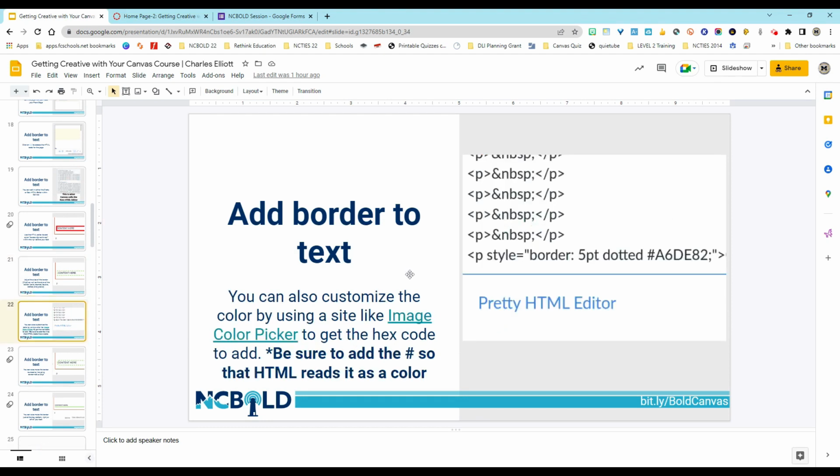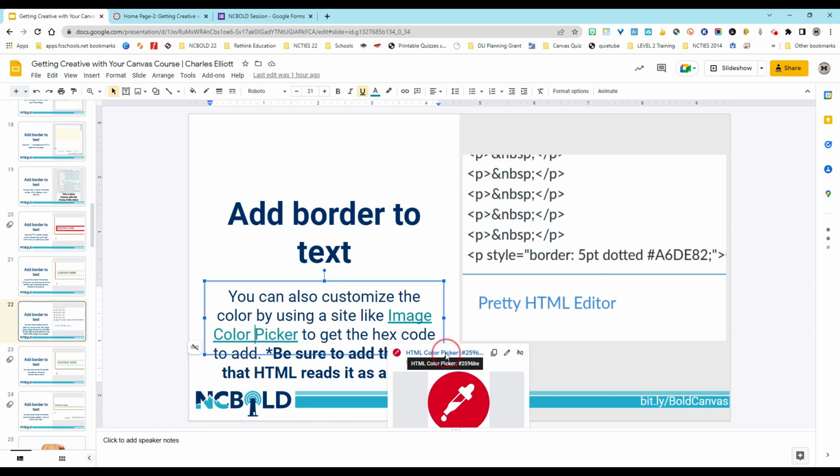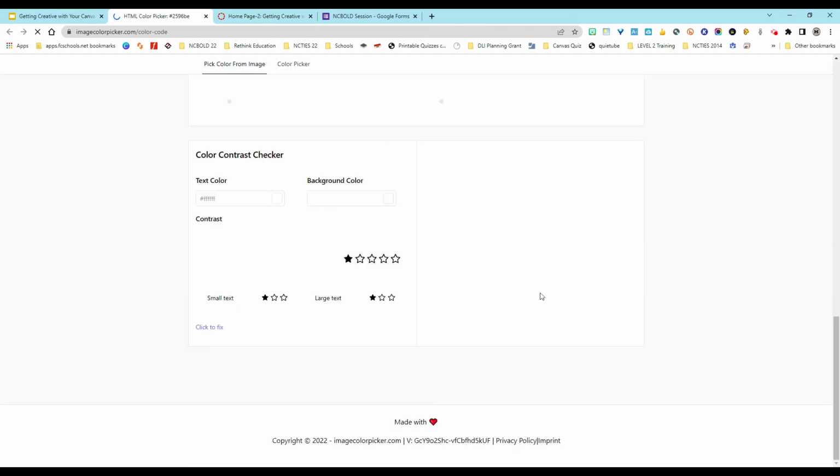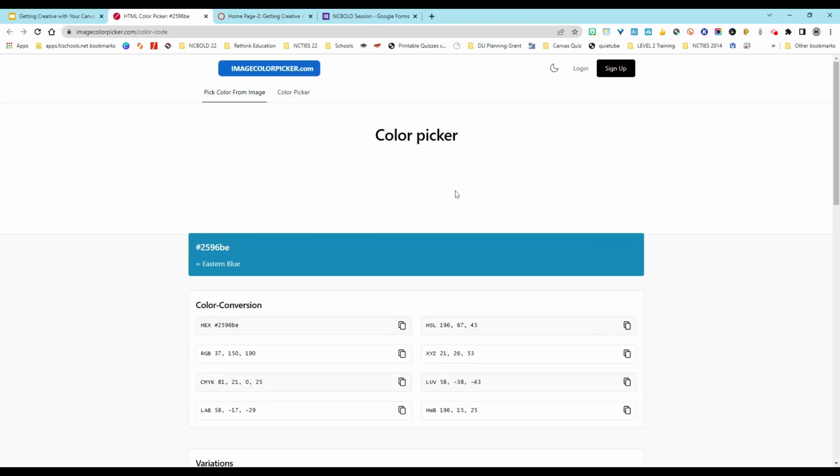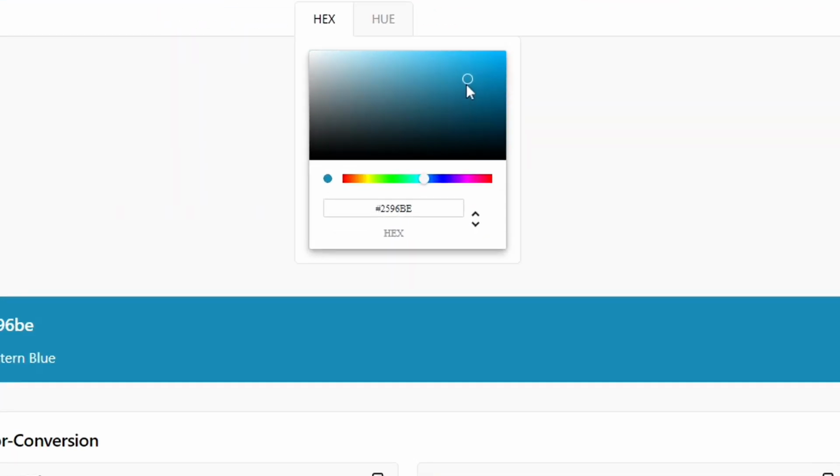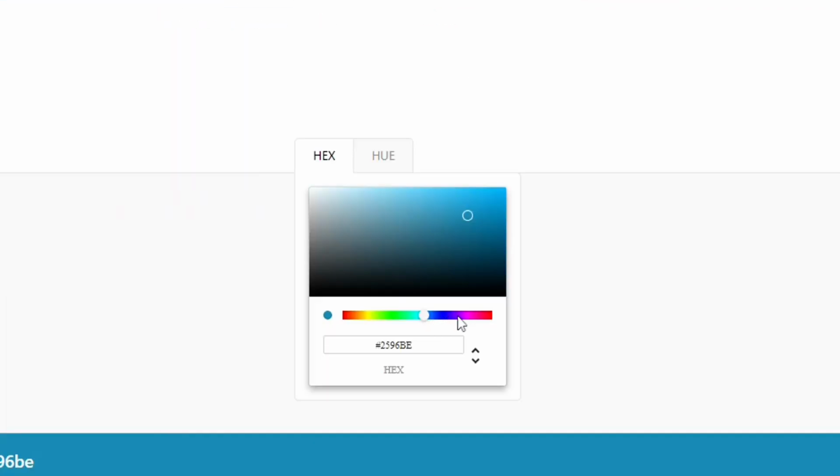If you don't like just typing it in, you can use a resource like this one here, which is called HTML Color Picker, Image Color Picker, and you can get what is referred to as the hex code for a specific color. So if I move this around, it's going to give me that specific hex code right down here.